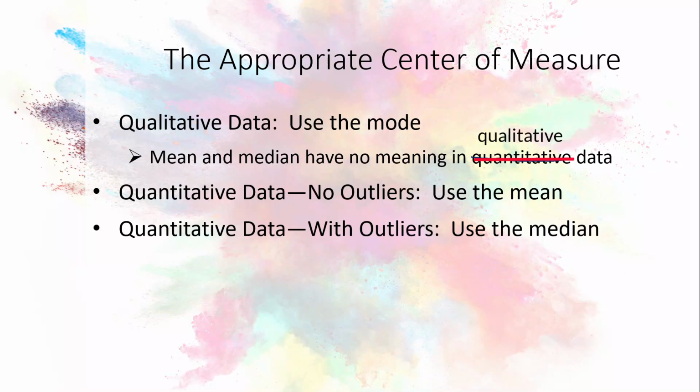Now, if you have quantitative data with no outliers whatsoever, then the mean is a good choice. Okay. And then finally, if you have quantitative data, i.e., which you can sort, add and subtract, with outliers, numbers that are way out there, chances are the median, or possibly the mode, but the median, I think, is a good value because it accounts for the outliers, but not as dramatically as the mean. And that is all I have for this particular section.